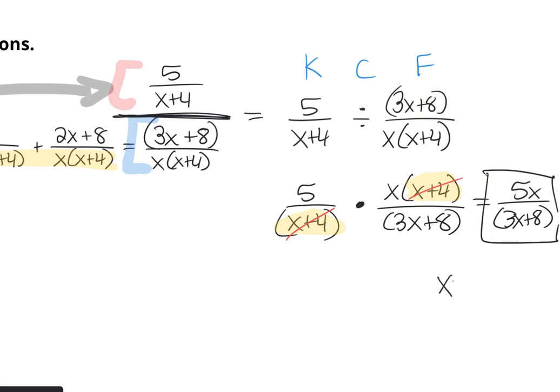And then we have to list our restrictions. What would make x fail? Okay, so we have negative 8 over 3. That is from this guy. We have negative 4 from this guy. That would make it 0. And then we have a 0 from this single x. Oh, I guess I should write my negative 4 first since it's smaller than my negative 8/3. You usually want to write it in order from least to greatest. So negative 4, negative 8/3, and 0.